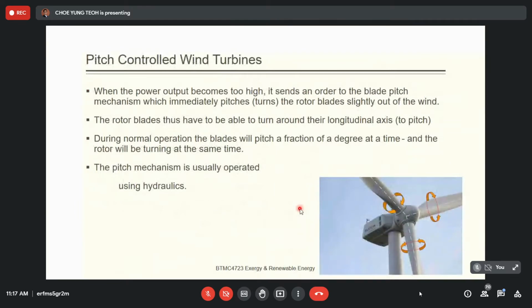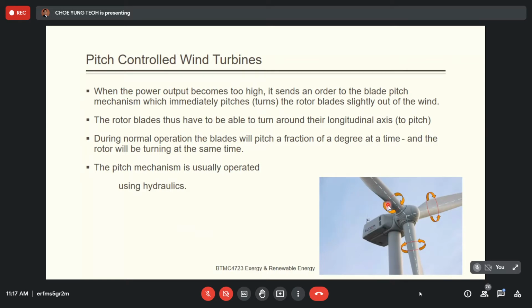So how do they actually rotate? You can see that the pitch mechanism is usually operated by using hydraulics. You want to rotate the blades one by one, the 3 blades together. The rotational mechanism actually is quite complicated, because the blade is very heavy. It's not 1 meter, 2 meters, it can be 20 meters, even more.